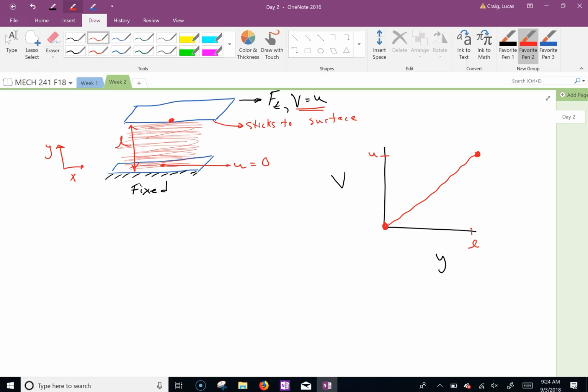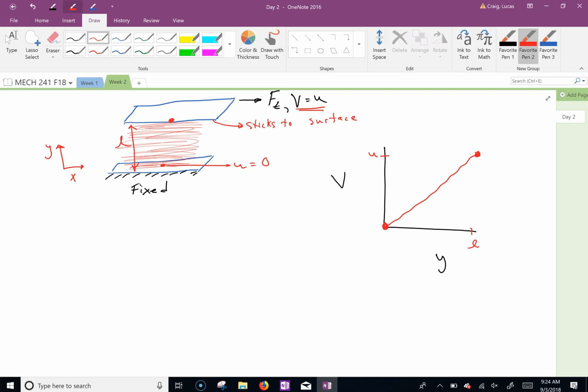So the liquid sticks here at the surface, and it's going at a velocity of u. At the very bottom, it's 0. And we have this linear profile right here. That's what actually happens in these cases. So there's some sort of linear gradient resulting here.